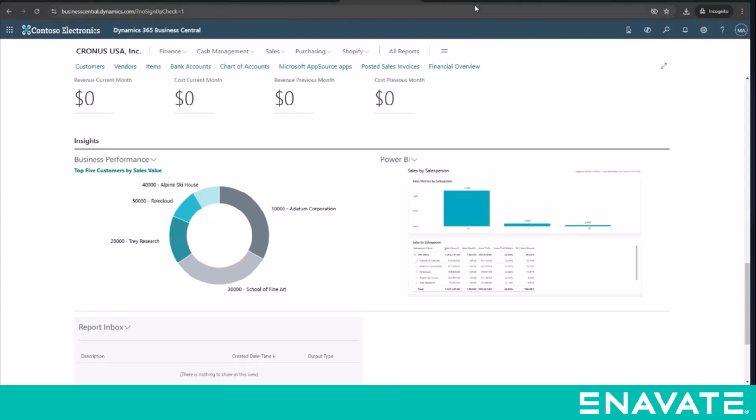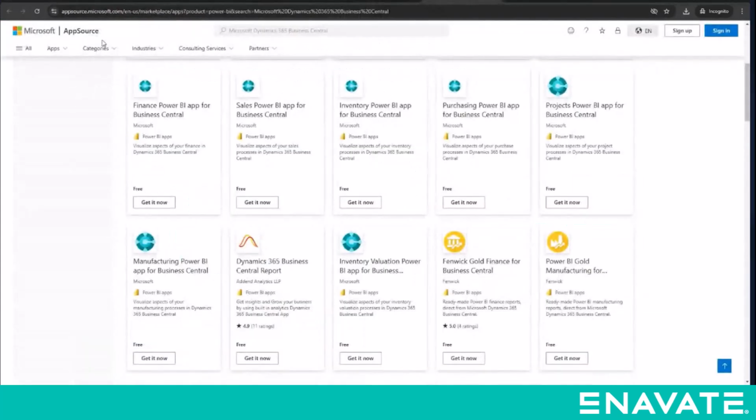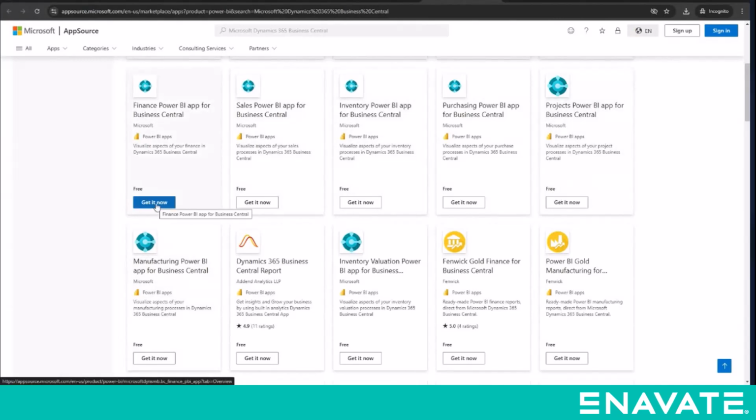So I mentioned they are out on AppSource, so I'm back out on AppSource, and these are all of those Power BI apps that are free. You simply click the button, download it, and then connect it with your Business Central. So within a couple of steps, you've downloaded, and now you have over 69 different Power BI reports available that you did not have to build yourself. They are available out of the box for you. So I just wanted to highlight that power and that capability.